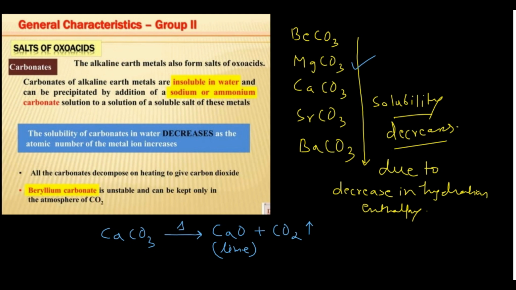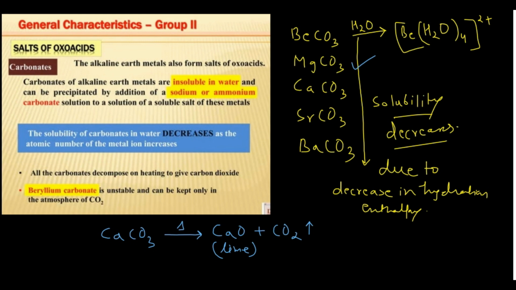Why? Because beryllium carbonate has a tendency to absorb moisture from the atmosphere, so it is actually quite unusual. It gets hydrated. If you keep it in the absence of carbon dioxide, it will take moisture from the atmosphere and get converted into the tetrahydrated ion. I can put Be2+. This complex ion you have seen already many times earlier in my lecture. So you will not find Be2+, you will find this particular complex ion. This is something very important.